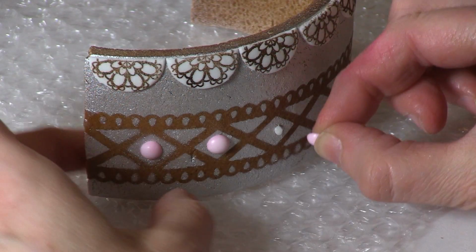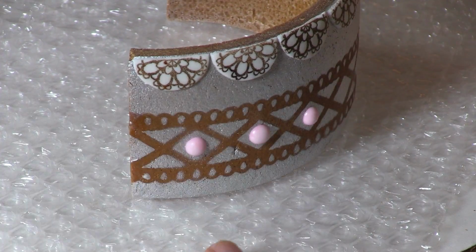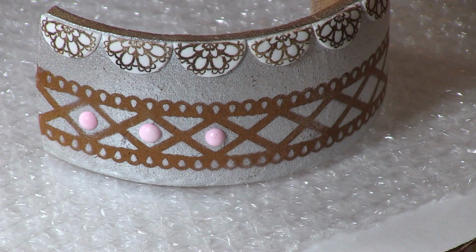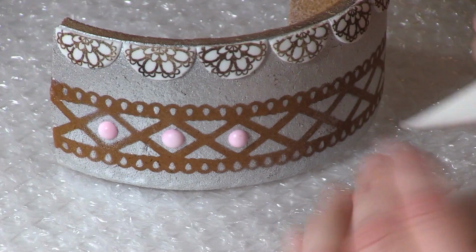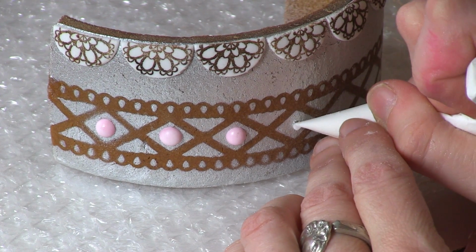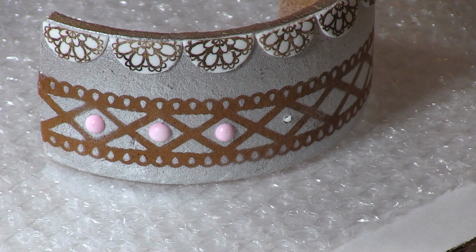So one thing I just did is I stuck this up on bubble wrap, because my cookie was sliding so much. I was having a hard time getting those beads stuck on there. So that helps. It keeps the underlying piece from sliding. The other thing you might notice is it takes sometimes a couple attempts to get the glue on the lustered areas because it doesn't like to stick. So sometimes taking a little bit off can help before it sticks.